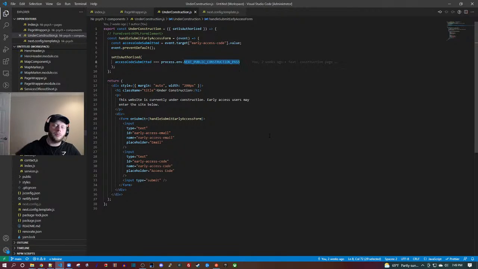And then create a branch or a fork in the template repository, paste it, pull request it over there. So there's some additional steps. We may or may not get to that tonight, but I do think it's an enhancement to the template to have this pretty generic under construction component.